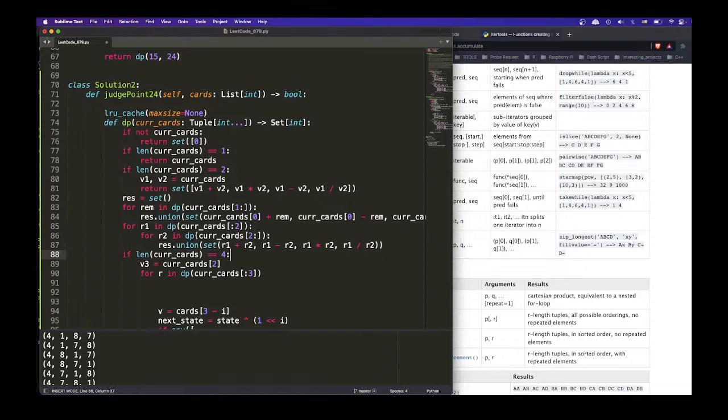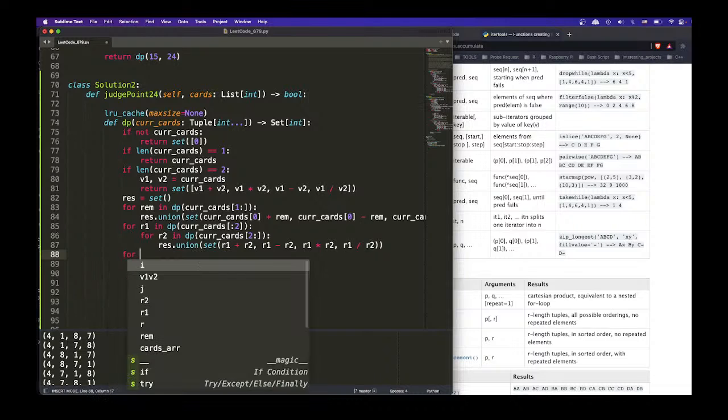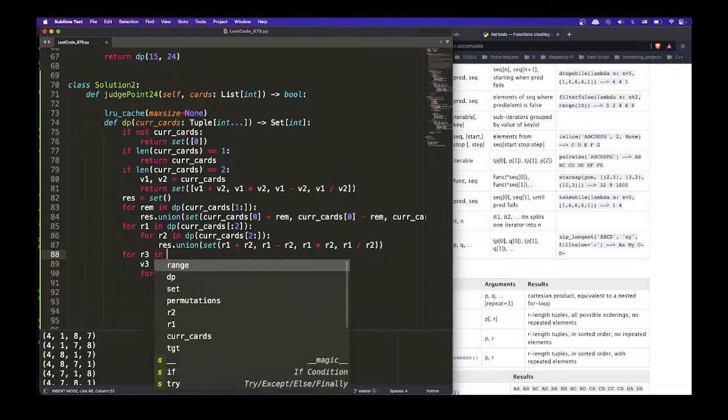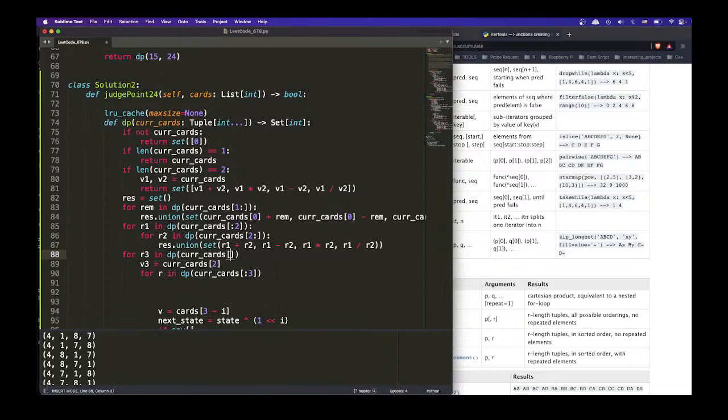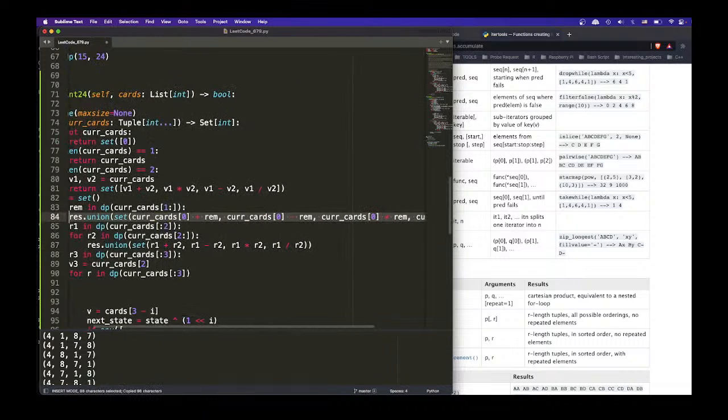And this, basically we can say for R3 in DP current cards first 3. And then we do this.